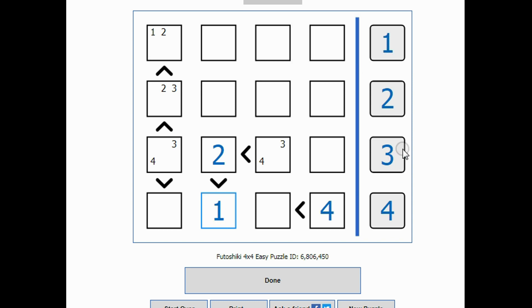Across the bottom I have one and four — that means this has to be two or three and this has to be two or three. If both are two or three, this can't be a two so it must be a one, and this can't be a three so it must be a four. Therefore this can't be a four — it must be a three. This must be a one because that's the only thing left. Now if this is one and two, these are both three or four. Here's a three — if this is a three, this one down here must be a two.